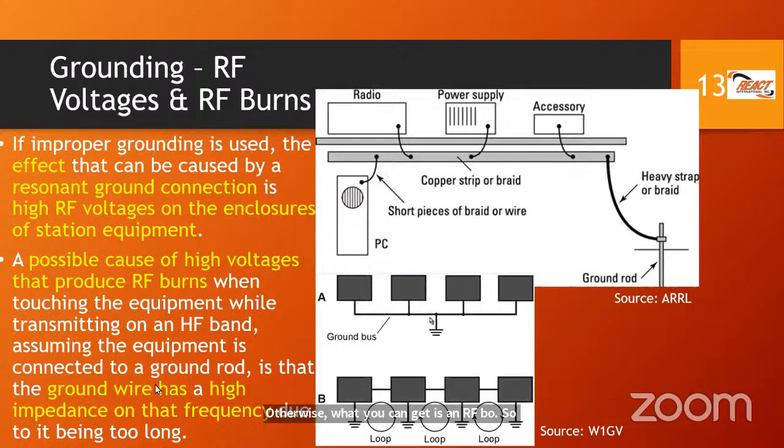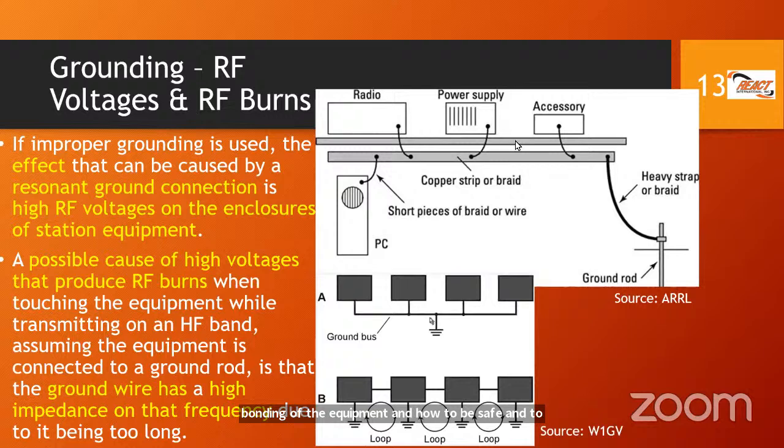So that's an exam question: the ground wire has a high impedance on that frequency due to it being too long. So you want to keep it as short as possible. These are two exam questions related to grounding and proper bonding of the equipment, and how to be safe and avoid getting a nasty burn or a shock even by touching your radio equipment.